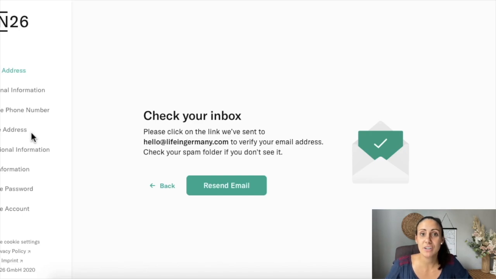And if you do have an address that you can punch in that is within the EU, then I would recommend doing that right now, so that you can just set up your account, whether that's with N26 or any of them. You can get that done right now. We can check it off our list so that we are ready to move on with all the other tasks that are required when getting settled here in Germany.